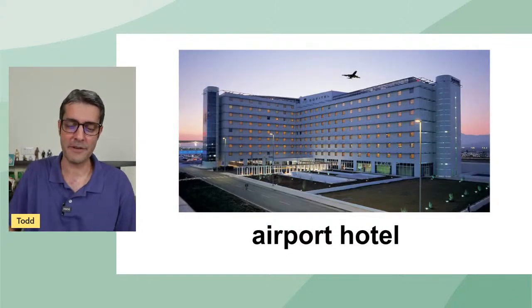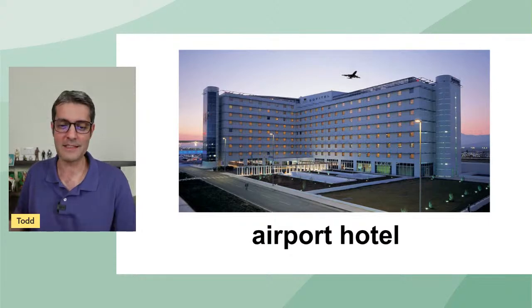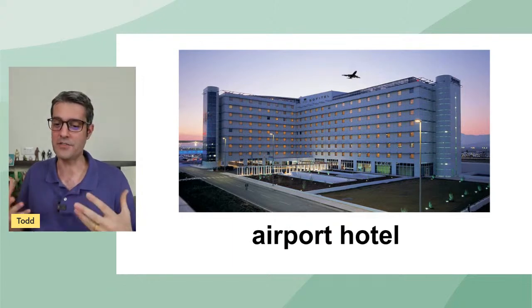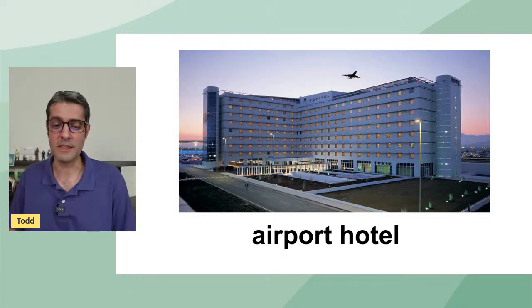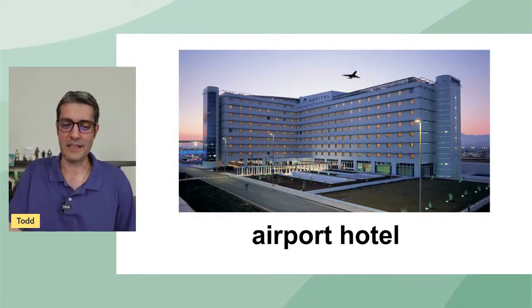And then over here, our next kind of hotel is an airport hotel. And you can guess an airport hotel is close to an airport. So some airport hotels are actually on the airport property, and some airport hotels are close to an airport. And they really try to attract people who are flying in. Maybe they have a long layover. And usually they have, I think, a shuttle going from the airport to the airport hotel. And some of them also partner with the airport, so the airport transportation system has a stop at the airport hotel.